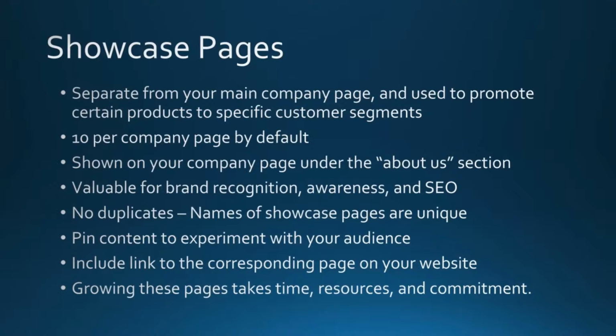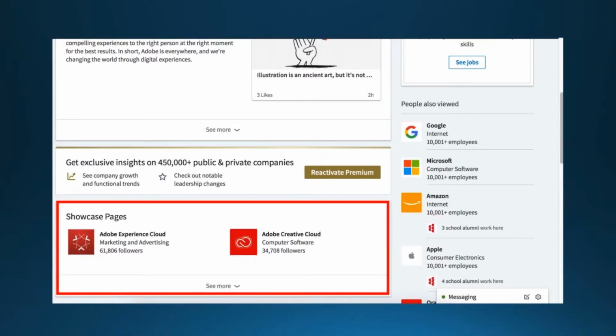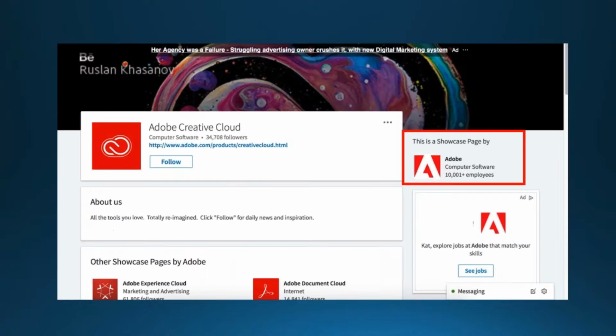And if you wanted to create a showcase page for your company, you can simply navigate to your LinkedIn company page, open up the admin tools on the top right corner, and it'll bring down a drop-down menu where you can then create that page. So here's just an example of where you might find a showcase page. And again, just using Adobe as an example, this is their main company page. And if you just scroll down a little bit, it shows you their showcase pages there. So if you were to click on the Adobe Creative Cloud, it would bring you over here. And you'll notice this does look very similar to a company page, but it's just more focused.